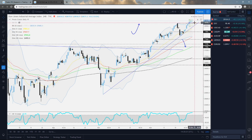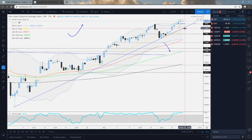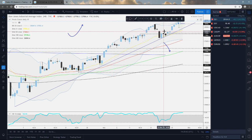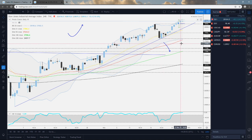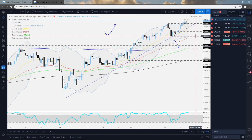So if it drifts lower below this, it still has the upside line from which it could rebound. But if this upside line starts to break, and if we see the price falling below the 21 EMA on the 4-hour chart, this is where it could become tricky for the buyers, as this could increase the index's chances to drift lower. So we'll keep an eye on this area of support here, and let me just adjust a few levels here because this hasn't been touched since last time.